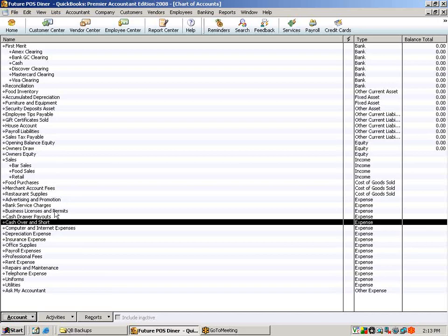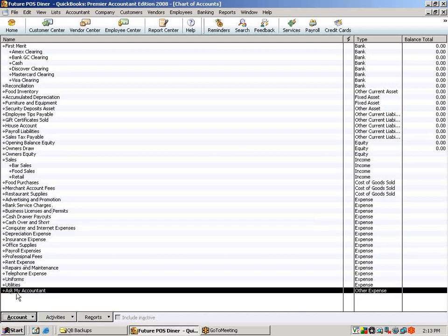Aside from that, we have fields such as merchant account fees for the merchant credit card processing costs, cash overages and shortages, if we're doing any sort of dollar rounding or the drawer literally was over or short and we're going to write it off, that type of thing. And then, once again, more miscellaneous expense accounts and that type of stuff. Personally, I like the one QuickBooks created called Ask My Accountant. That never hurts to have one of those in there.